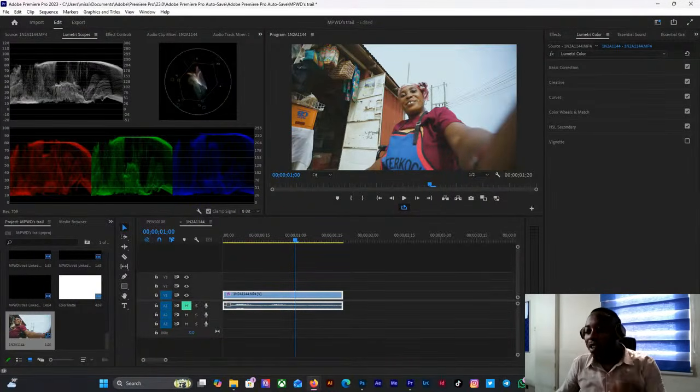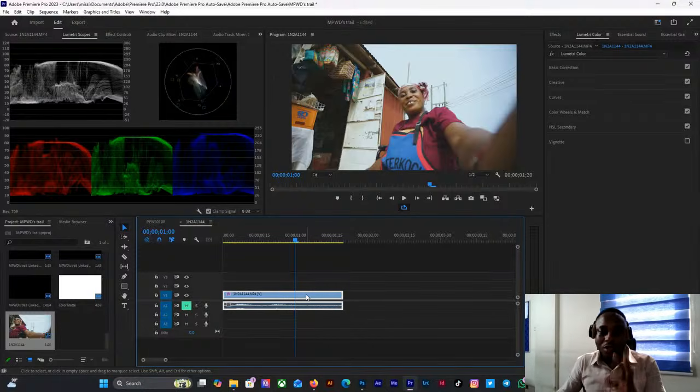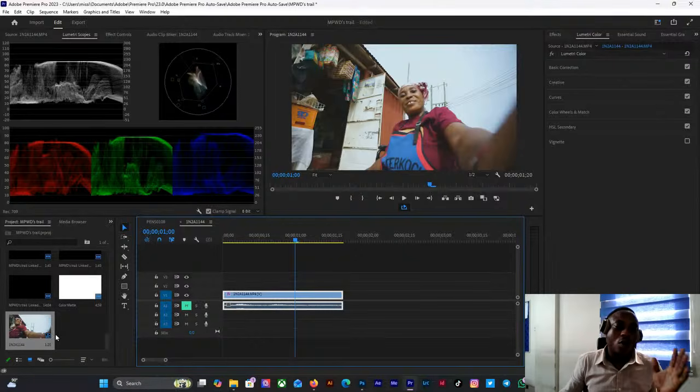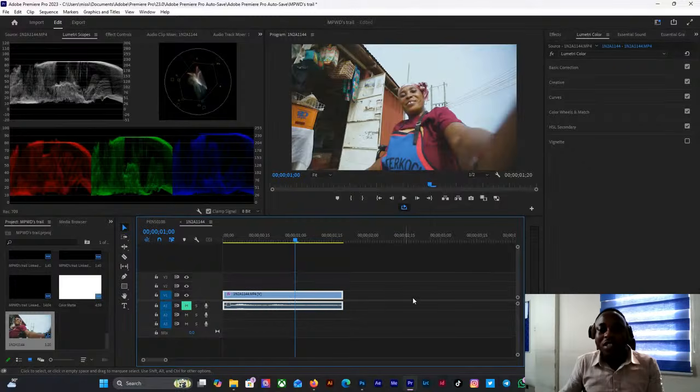Now looking at the HSL secondary, like I was saying, you can apply it in diverse ways. You can consider adding the adjustment layer so that in case you have multiple footages and you have corrected all of these layers to synchronize or align, your color grading will run through it automatically, so that you don't have to select every footage individually to do the color grading.